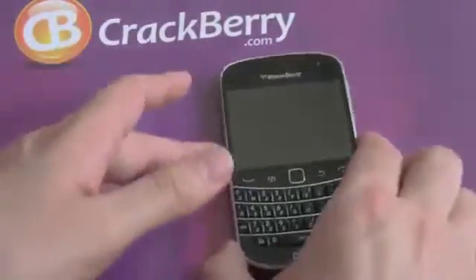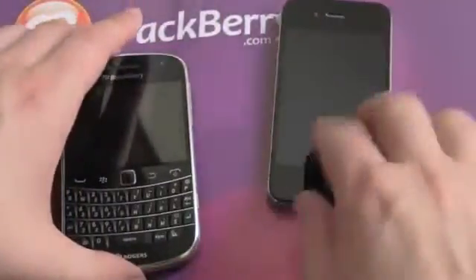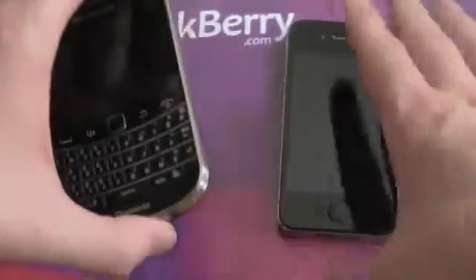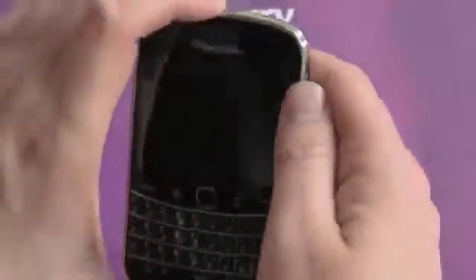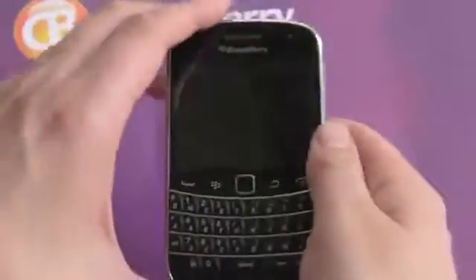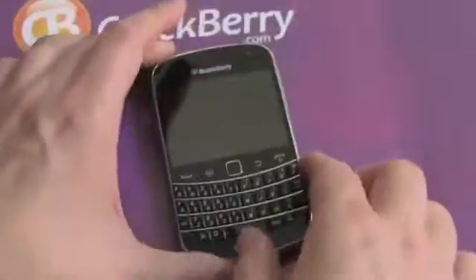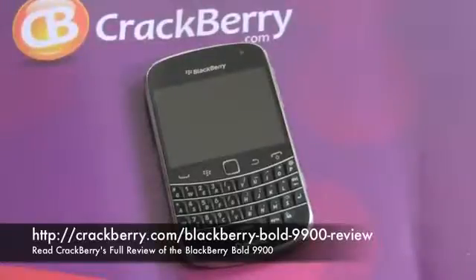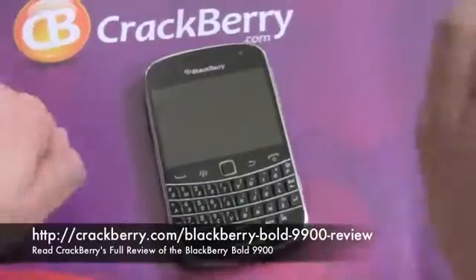And that keyboard — honest to God, it is amazing. We'll do some separate videos and tests showing off the speed of the keyboard, because I can type on this thing with my eyes closed, fast and accurate. I can type on glass too and type pretty quickly, but it's not gratifying, it's not fun. On this keyboard, I don't want to stop typing. I love it. Going for a smaller screen for that keyboard is totally worth it on this kind of phone — when I want apps and a big screen I'll grab a tablet. This is my primary communication device, and there's nothing better than this to be your primary handset, in my opinion. I am in love with the BlackBerry Bold 9900. Go try it out for yourselves in stores — this is a worldwide launch so you'll find it on your local carrier. Grab it as soon as you can, because it is a hot BlackBerry. Kevin out.